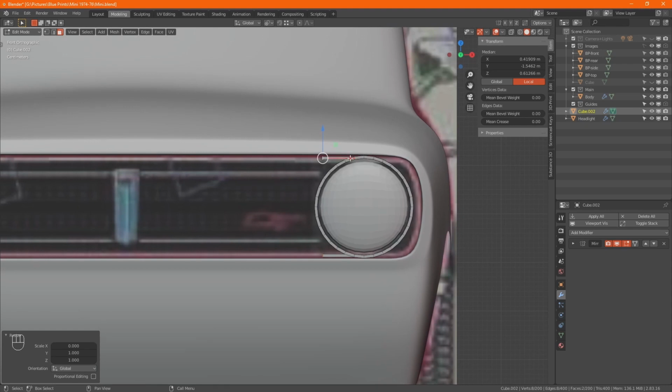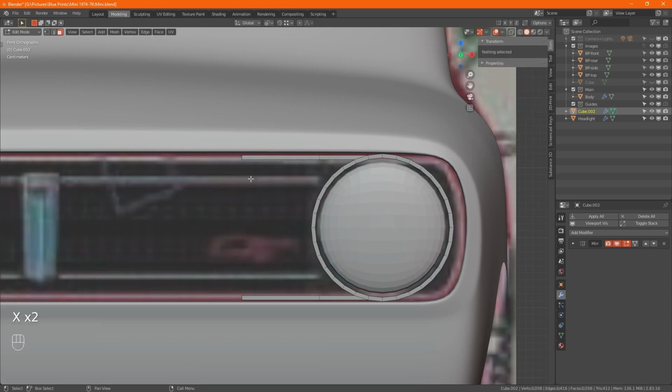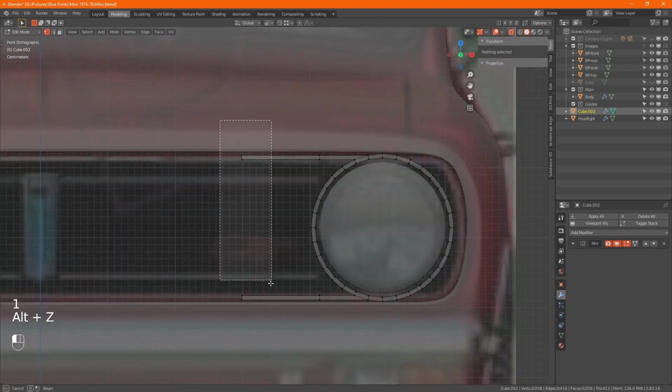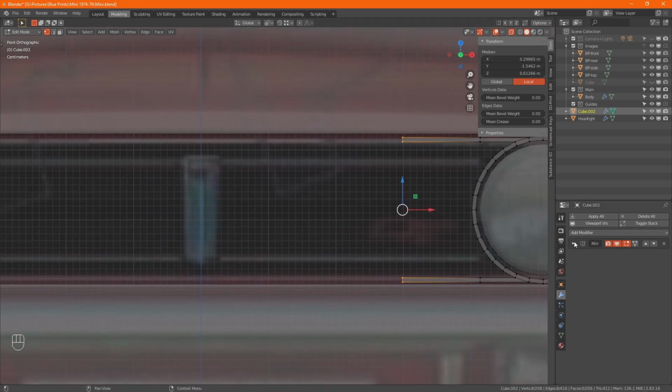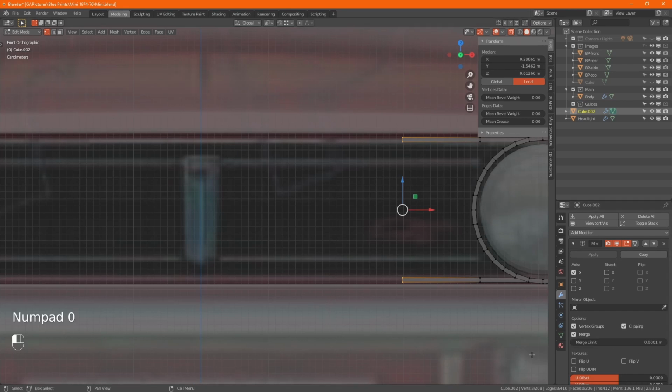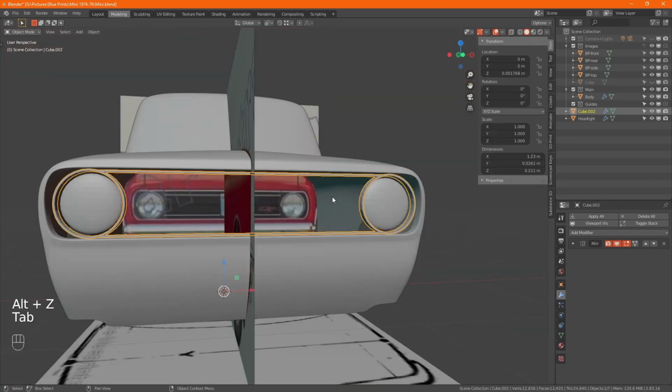I'll just do another extrude X there. X3 to hide, to delete those faces, otherwise they create a mess in the middle. Right, mirrors on, so I'm clipping, and we also want to just add a 0 just in case. Stick them together. Cool.